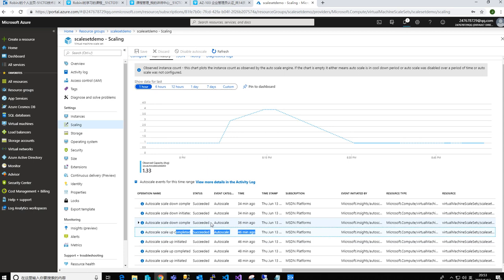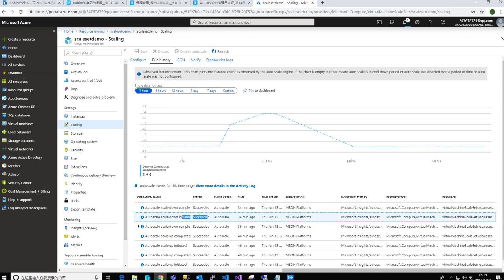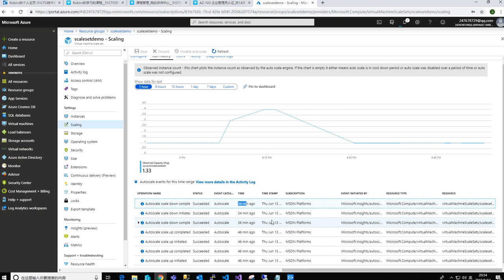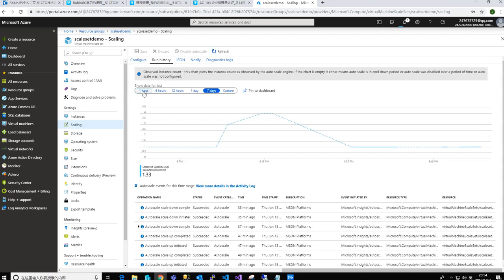turn off the CPU stress on the application, right? So the CPU goes below 20%. So that's when scale down is initiated, and scale down complete, right? So that's what's been happening in the backend. You can see, right? This is the minimum. It's only 1 hour actually. You cannot scale this to minutes, so that's why it's not able to do that.